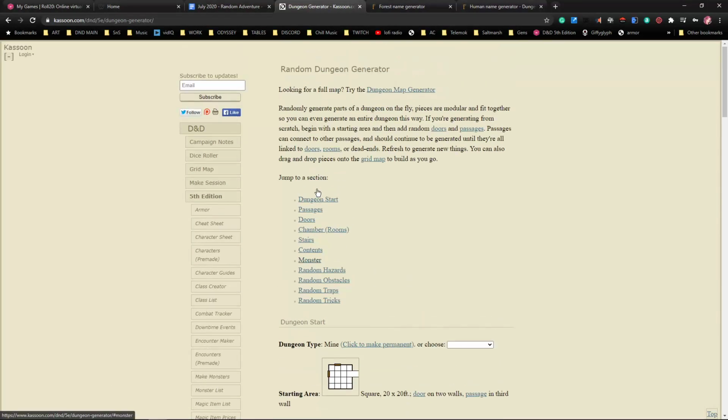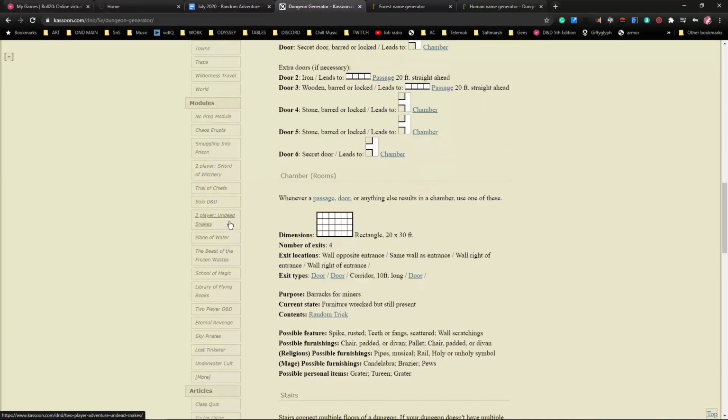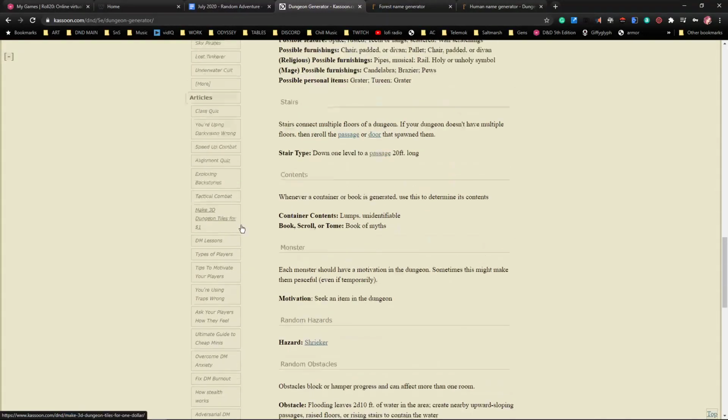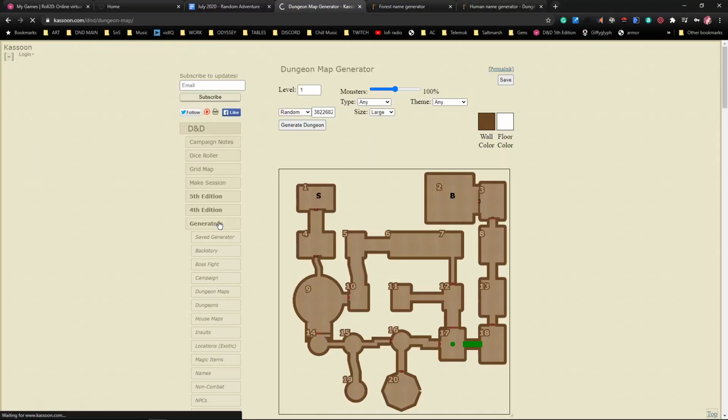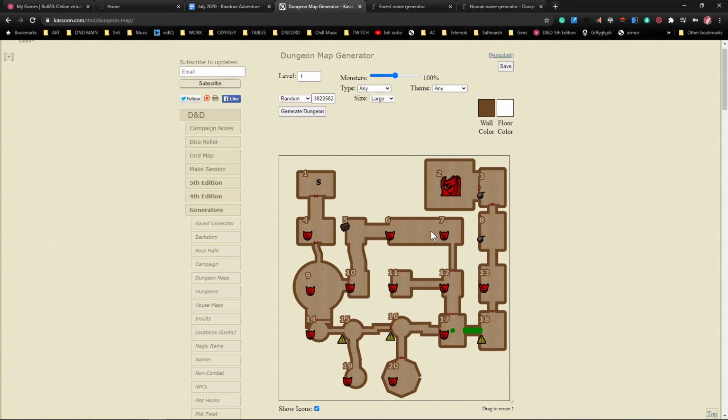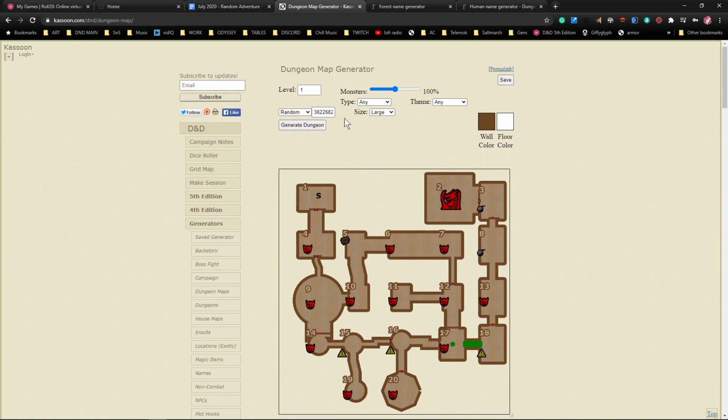There's also a generator here that, let's see. Here we go. Dungeon maps. So we can actually just ask it to make a dungeon, including the map and everything else. So this is going to be a level 5 one-shot. And let's see. We want this to be like a cave. Cave doesn't seem to be an option. Layer.